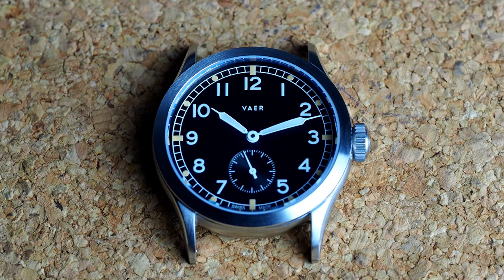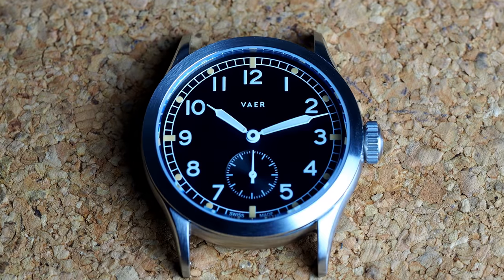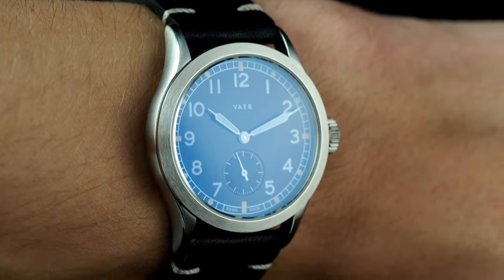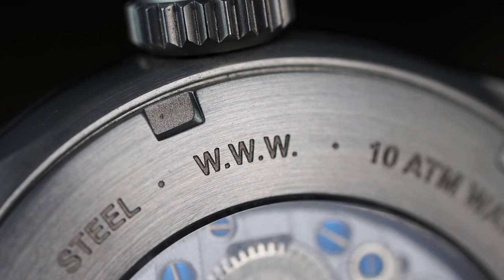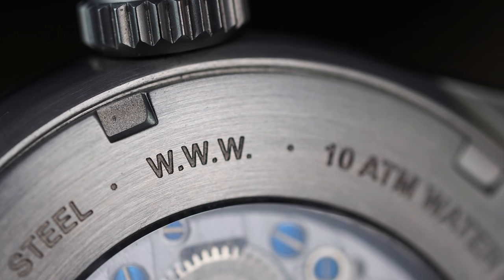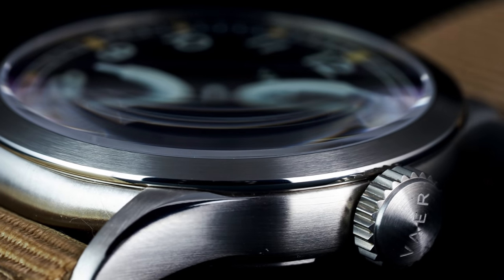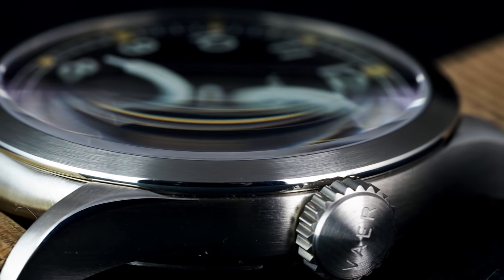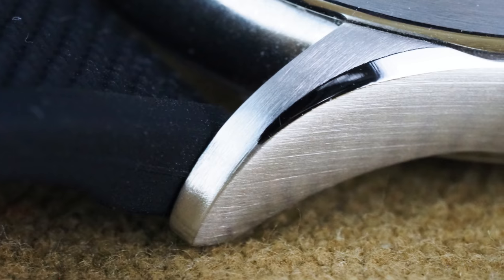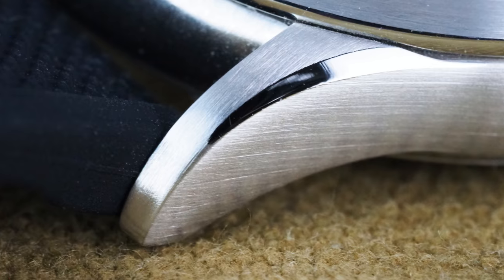The case is stainless steel in a 36mm size, but with a particularly square appearance, on account of being only 43mm long from lug to lug, with a surprisingly wide 20mm lug width. Amusingly, even the WWW caseback markings of the original watches remain present, indicating Watch, Wristlet, Waterproof. Of course, the original watches all had their idiosyncrasies, so it makes sense for Veya to choose their own design — in this case a fully brushed case, with the exception of bevels running down the lugs — an understandably more complex appearance than the 1940s counterparts.